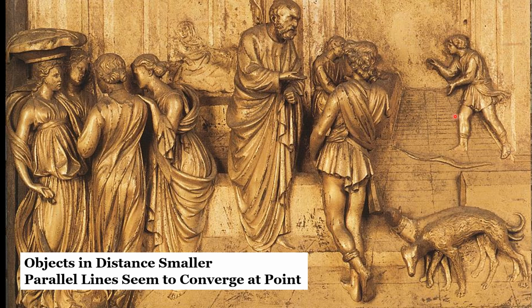You can see he's much smaller, and because this is relief sculpture, they can also use depth, and so he's also flatter to suggest again that he's further away. So using those principles, or one of the principles of perspective. The other thing, parallel lines seem to converge at a point.